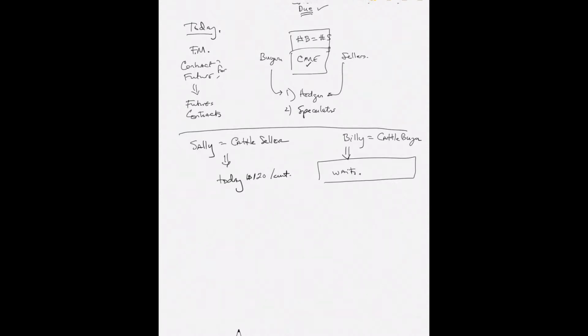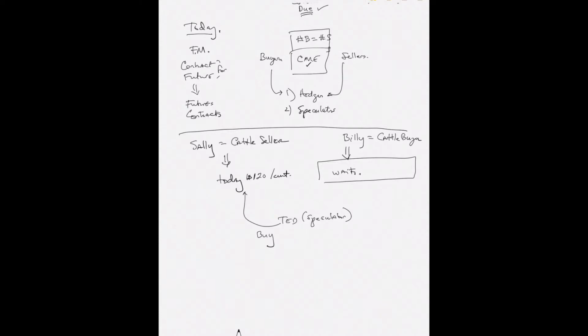So if we didn't have somebody else to come to the table here, we would kind of be in a bind here. So what happens is there is a new person that comes in the market. Let's say Ted. And Ted comes to the market, and I'm going to say that Ted is a speculator. So Ted really doesn't have a need for the cattle, but Ted comes to this market, and he looks at this price, and he goes ahead and says, you know what, I think I would come in here and I would go ahead and take a position on this, and his would be a buy.